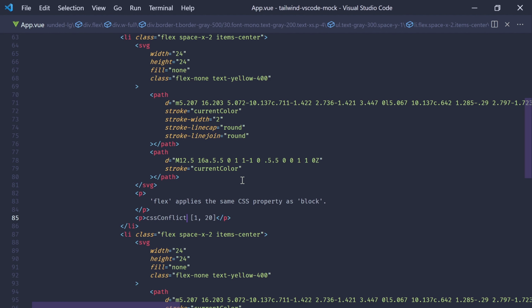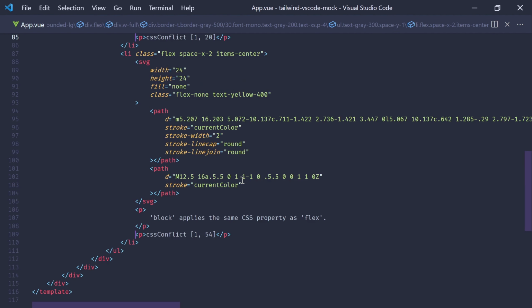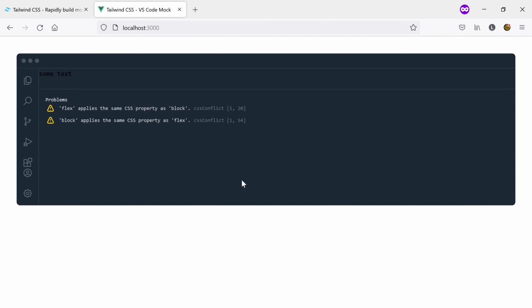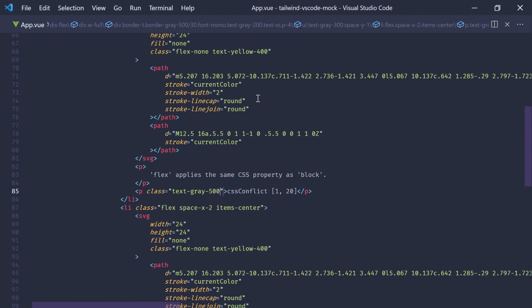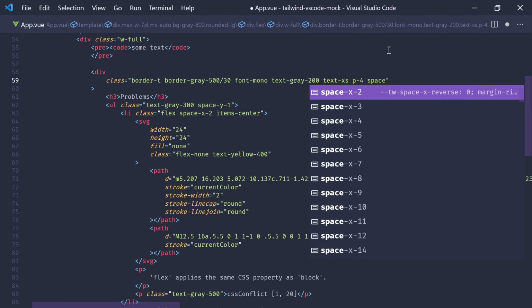And now it's time for styling the second part of each line, where the text should be a little bit darker. What I can do is select both instances with Ctrl D and add a class, and the color should be text gray 500. Okay, one last thing here, and what I want is that the problem's title should have a little bit of space. What I can do, I can go on the parent div and use the class space Y2.